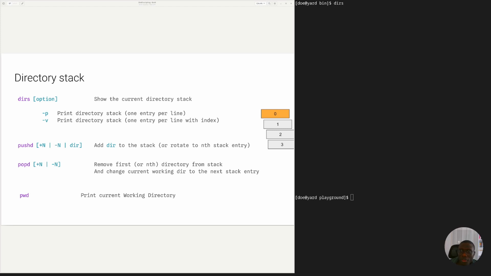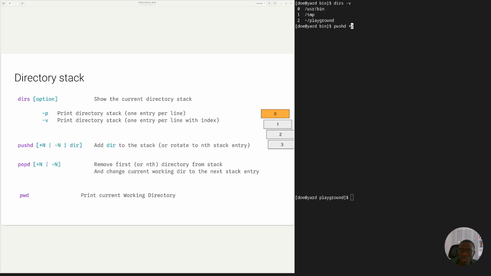Given our current directory stack, I'll use the -v option because it always shows the index. It's possible to use pushd, but this time with an index number, to rotate and bring a specific index to the top of the stack. So if we want, let's say, the playground to be the top of the stack, we just need to do pushd +2, since its index is 2. Notice that the plus is important.